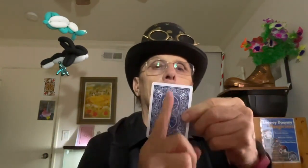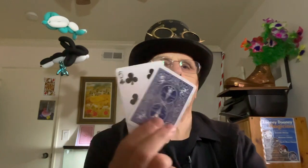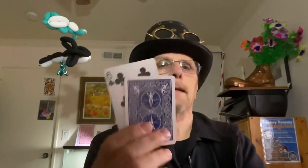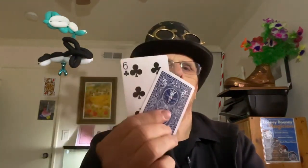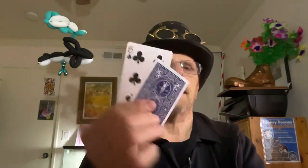So the one thing you have to practice is you hold it from the bottom with your two fingers here and your thumb here. And what you practice is sliding it back and forth. Practice sliding. Once you get it where you can slide it back and forth like this, then when you slide it this way, you see how it automatically kind of bends? Slide it, turn. Slide it, turn.